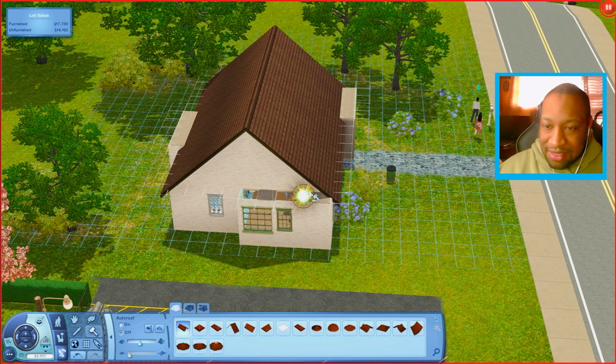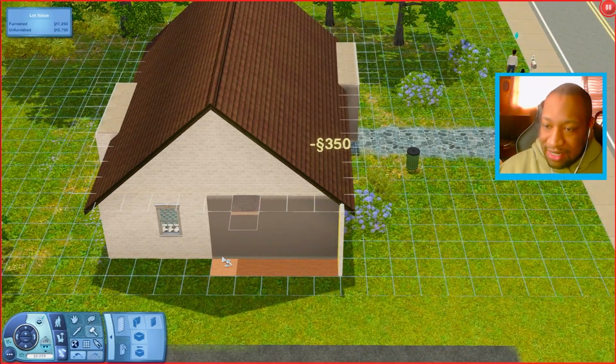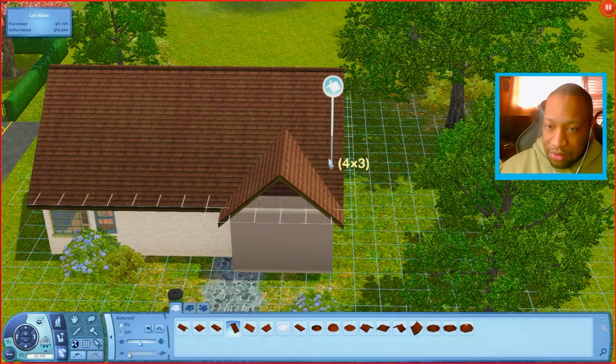Can I get rid of this little section here? We're going to make this room a little bit smaller just to make it flat, because I don't really like how it hangs over like that. So we'll bring the roof down a little bit. We'll go ahead and get a gabled roof, and we'll just bring this here.